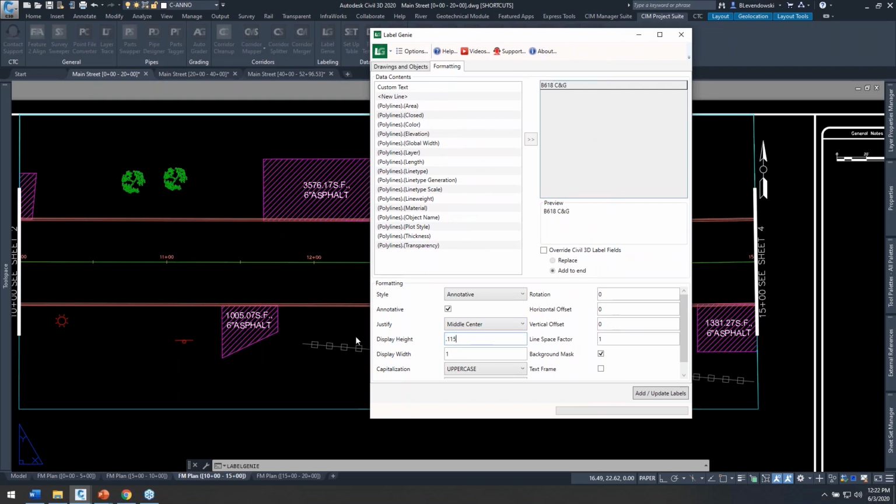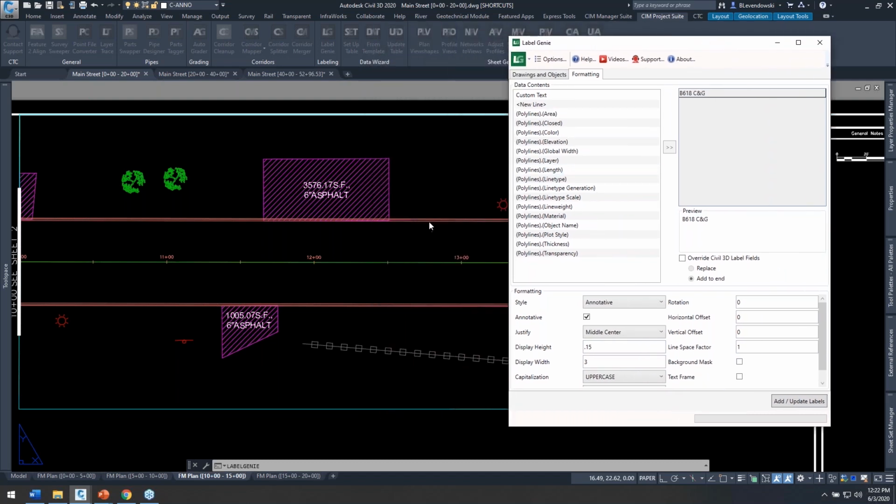I'm going to do a text height of 0.15, display width of let's put it at 3. We don't want any background mask, and I don't necessarily want it to land right on the polylines themselves. I want it to be offset a little bit below, so we'll do a vertical offset of -5.